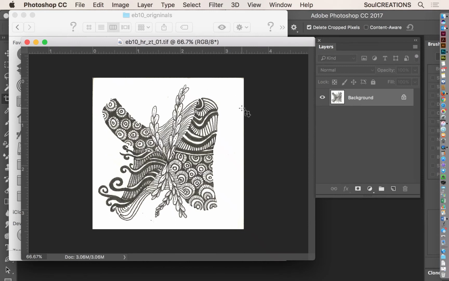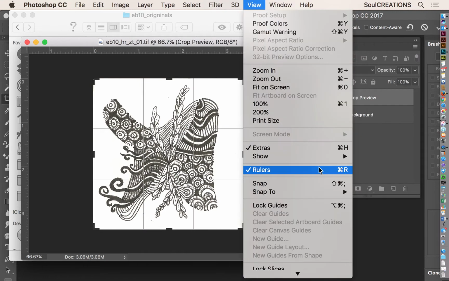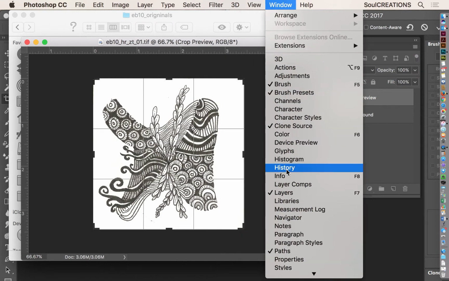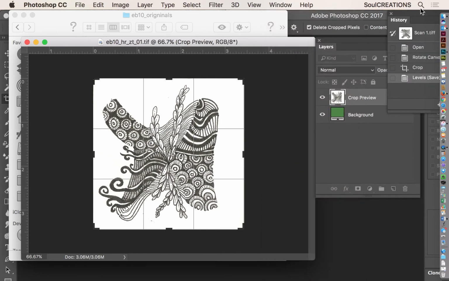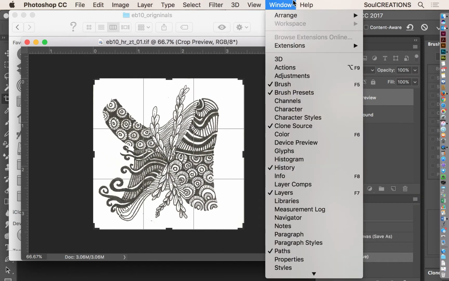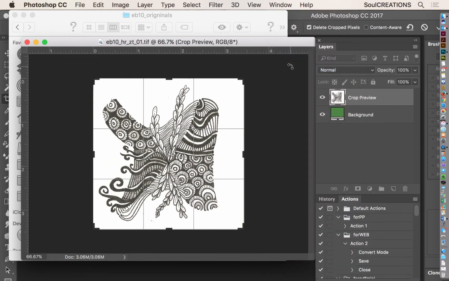So there's a super awesome trick when you're going to do something over and over again in Photoshop, and that is that you can use, under Window, something called Actions.